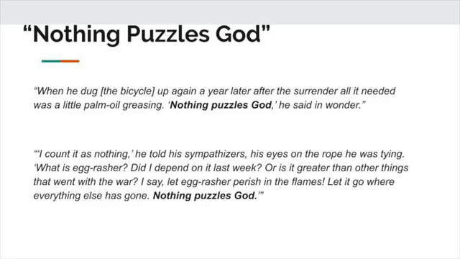So you can see that although we had this incident with the thieves, his attitude hasn't changed. "I count it as nothing," he told his sympathizers, his eyes on the rope he was tying. "What is Egg Rasher? That I depended on it last week? Or is it greater than other things that went with the war? I say, let Egg Rasher perish in the flames. Let it go where everything else has gone. Nothing puzzles God." And of course, he's talking about the Egg Rasher.